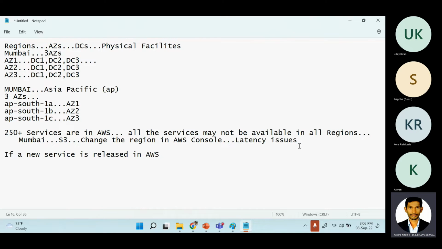Okay, that you remember. But how will you identify whether a new service is available or not? That we don't need to bother about, because AWS will notify you. Whenever a new service is available, AWS will keep you notified. But what you have to remember is, whenever a new service is released by AWS, it will not release it in all the regions. It will release the service only in specific regions, and after successful implementation in those regions, only then will it implement it in other regions.